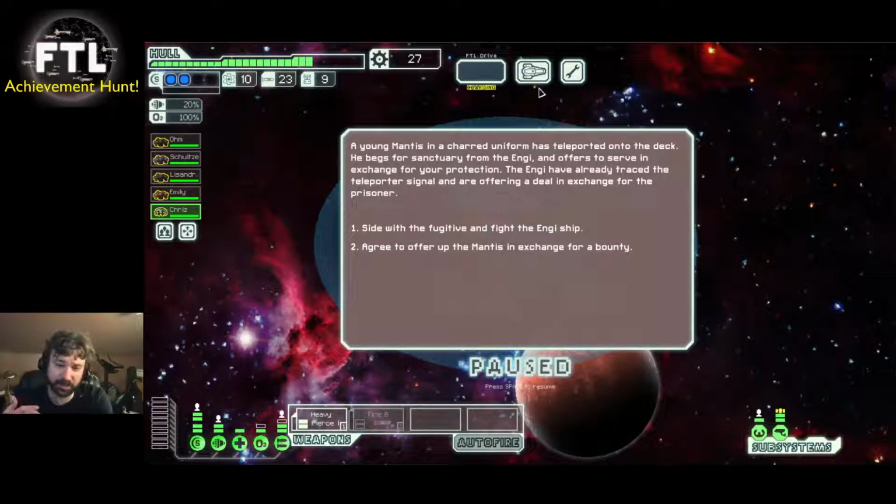Side with the fugitive and fight the NG ship, or agree to offer up the mantis in exchange for a bounty. Fire, fire. Let's see, eeny meeny, right? I mean, I can always look up the wiki, what you can get, but basically, if you side with the mantis and it's not a trap, I think you get a mantis crew member. Otherwise, he does damage to some systems, and you have to fight the NG anyway, or something like that. I don't know. I'm gonna go with the one because I want to have a chance for a mantis.